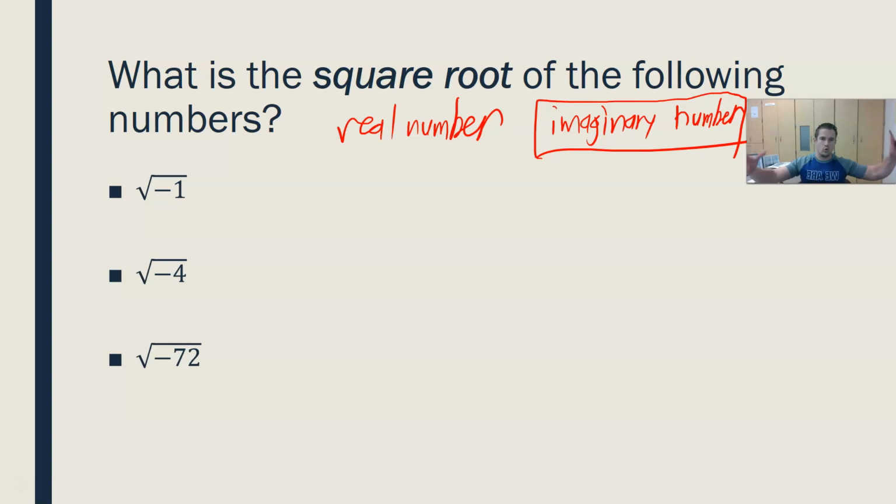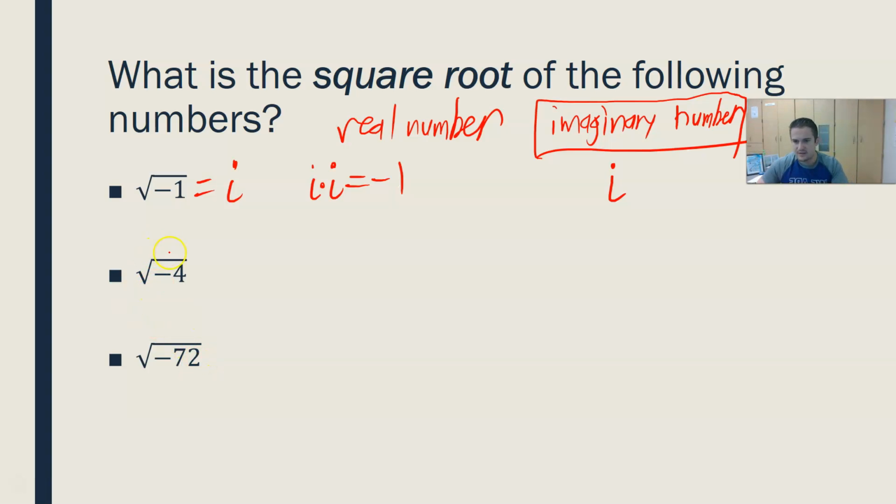In the number world, we have real numbers, so those are numbers like 4 or -7, or 1/2 or pi. Things like that are all real numbers. Imaginary numbers, I denote an imaginary number with an i. And I get an imaginary number when I square root a negative. So for example, the square root of -1 is i. By definition, when I multiply an imaginary number by an imaginary number, like i times i, that's going to give me -1. So the square root of a negative number is an imaginary number.